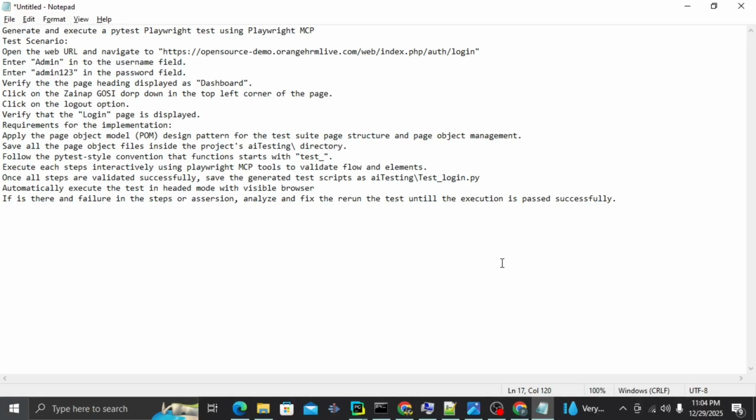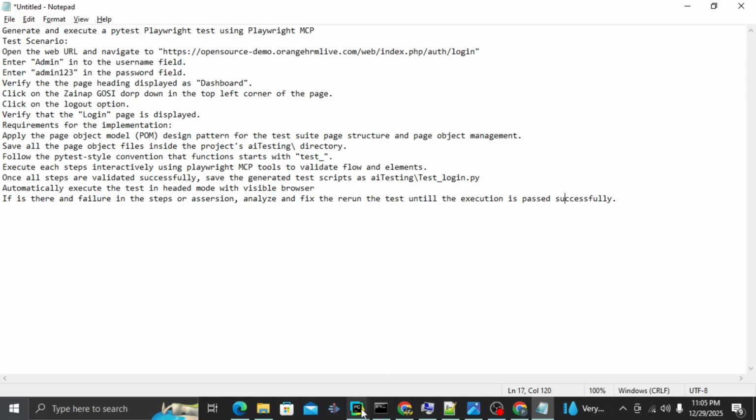As I explained in my earlier videos, agents will take care of all these things. The agent will execute all these test scripts with the help of MCP servers, and the contents will be generated with the help of LLMs. So let's see how we can do these things in a practical way.